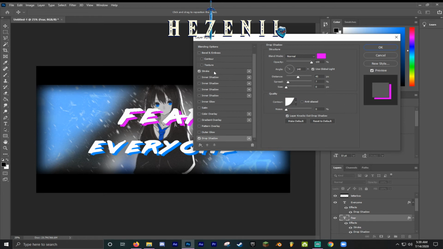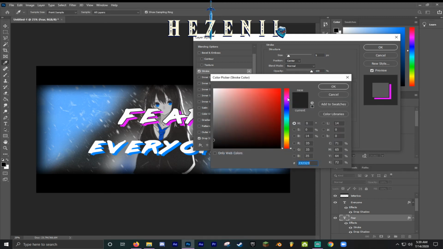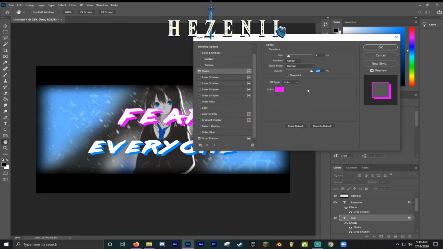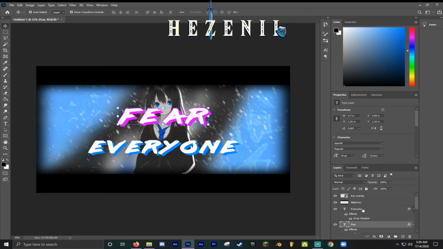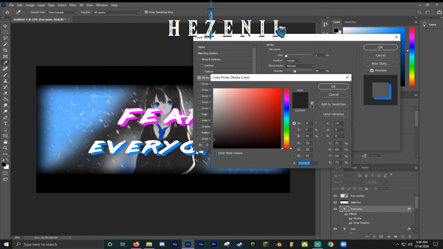And then if you want even more pop, then you want to add a stroke. But the stroke only works in certain situations. Here, I feel like if I go with a different color stroke, it might make it better. Like match that bright violet color. See, that looks pretty nice. I don't think those colors are the exact same, but most people won't notice, like if you have this for a thumbnail. So it's pretty nice. I think I'll go with the stroke again.